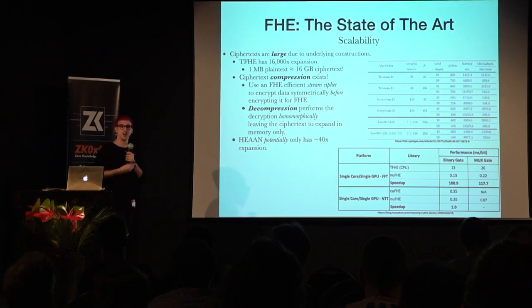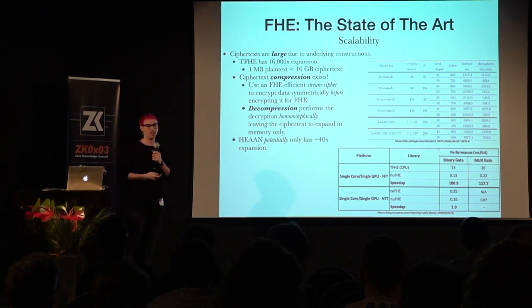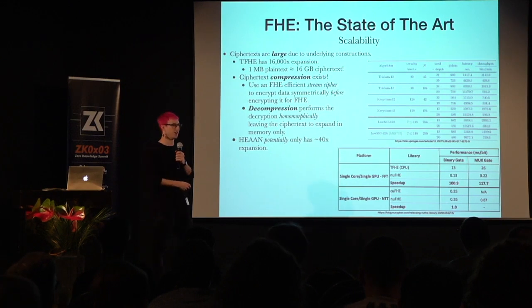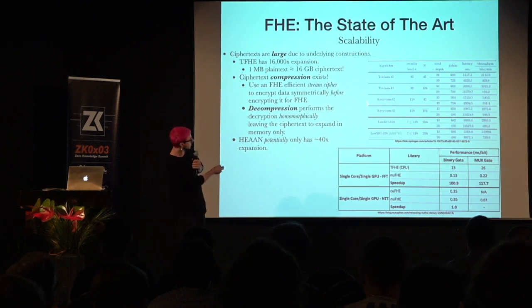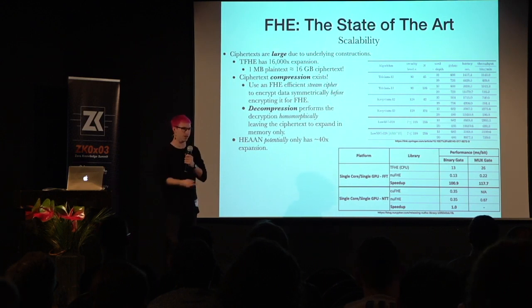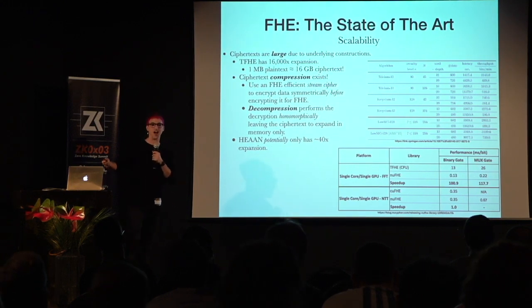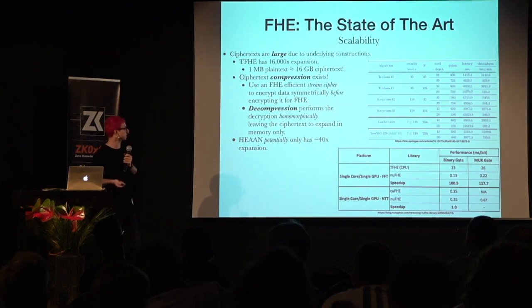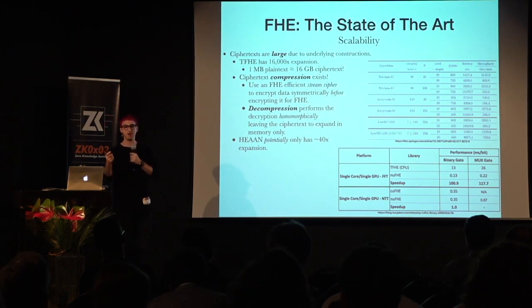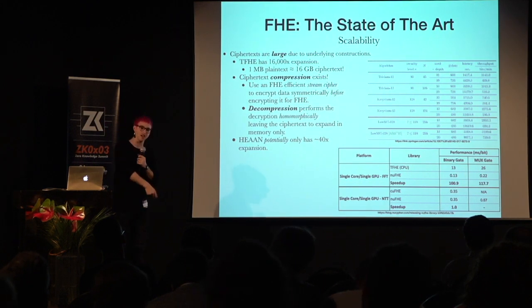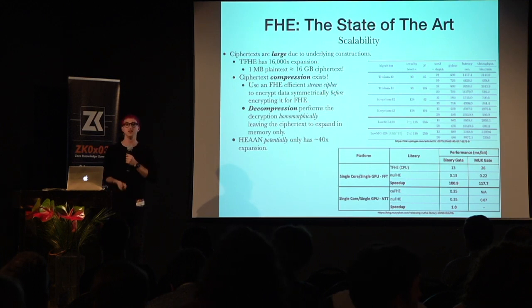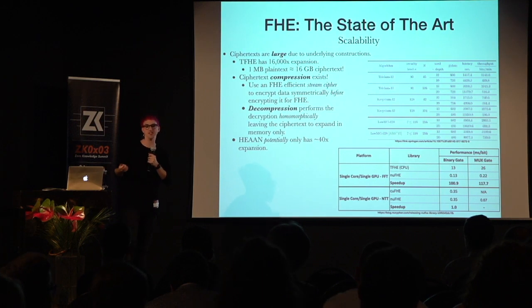It's outside of the realm of theory, in my opinion. What we need more is the existence of an FHE-efficient stream cipher and proofs of the security of those ciphers. There are some examples in this paper, and I have the link there if you'd like to look into that. But essentially you just need to implement it. It's relatively straightforward bringing that out of the papers and into the practical applied realm. You just encrypt the data and then pass it along into the FHE cipher, and then it can perform a decryption circuit in the homomorphic domain, perform the computation, and then you're done. It just expands into memory. Make sense?